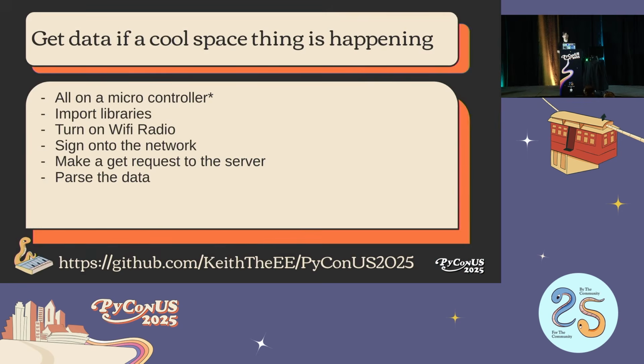We have to do this on a microcontroller. We'll need to import some libraries. We need to turn on the Wi-Fi radio. That's something that's different than using your laptop to query something. We'll also need to sign on to your network because your laptop normally handles that. But then after that, it feels very familiar. We're going to make a GET request to the server, and then we're just going to parse the data.